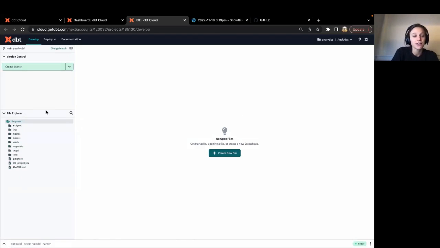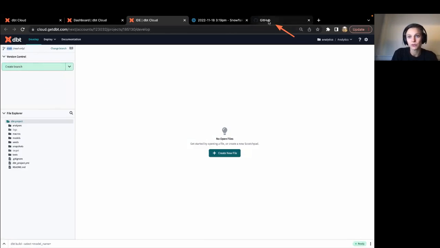All right. And now you can see that DBT is automatically asking me to create a new branch. If I look up here, it'll show me what branch I'm on. And it shows you that I'm on the main branch, which now is marked as read only. This is because DBT is protecting this branch and preserving it as our source of truth. The only way to start transforming is to create a new branch.